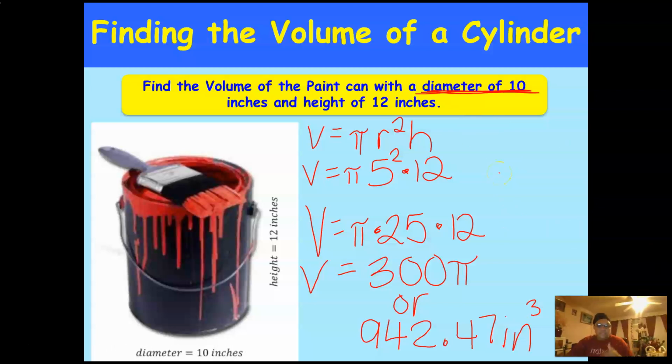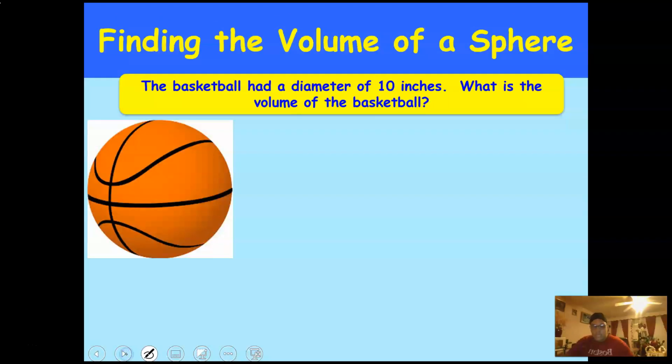And fill in the letters. And the next one, we have a sphere. This is the basketball, which is a sphere, and a sphere is a 3D circle. So the shape we're looking at here is a basketball. The volume of a sphere, we're going to recall from the first page, is 4/3 times pi times r cubed.